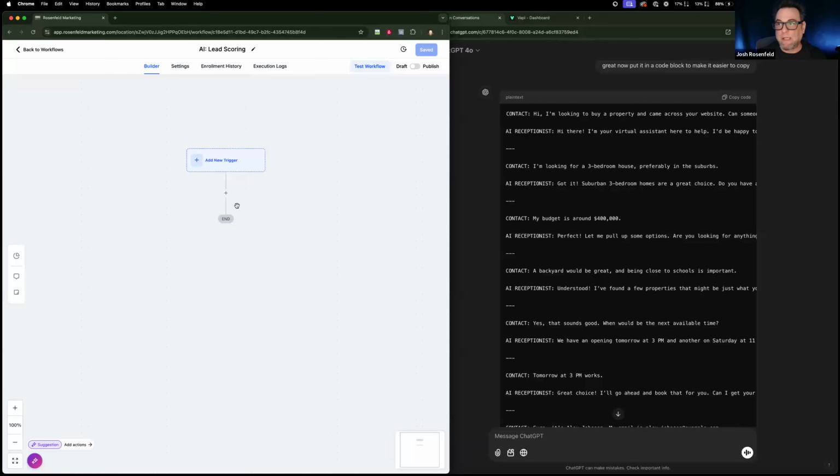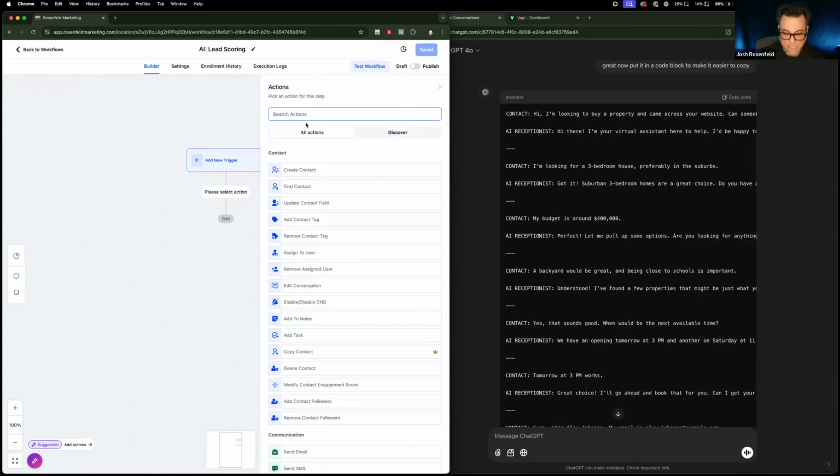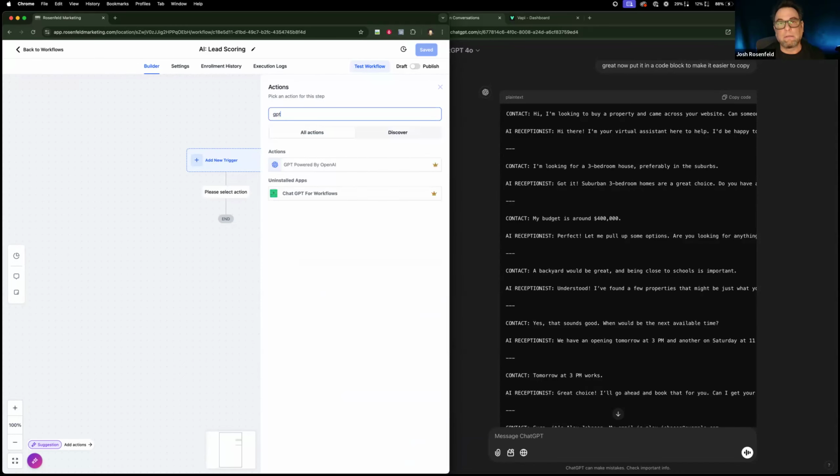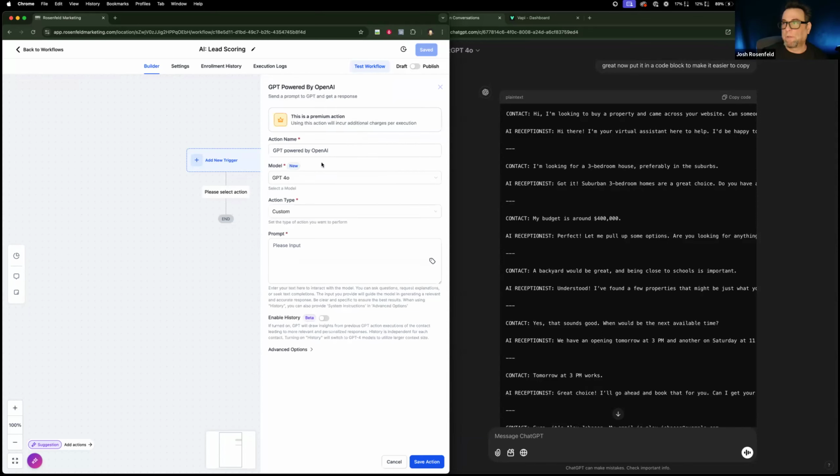So all we have to do to make this work to score my lead, it's pretty simple. I'm going to use the action that comes with the higher end Go High Level account. If you don't have one, you'll need one, I think, to do the GPT actions, and you get billed by Go High Level. So there is a cost to this. It's not free, but the value of your lead is worth a lot more. Okay, so you can easily offset the cost. So here's what we're going to do.